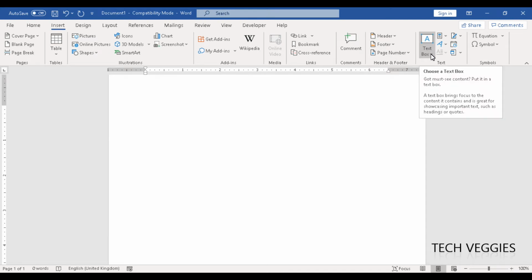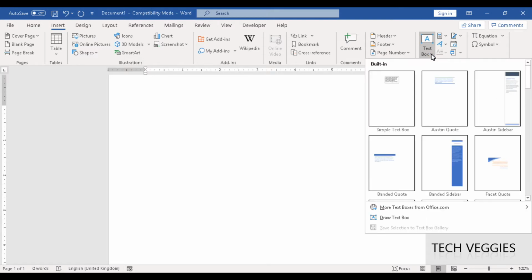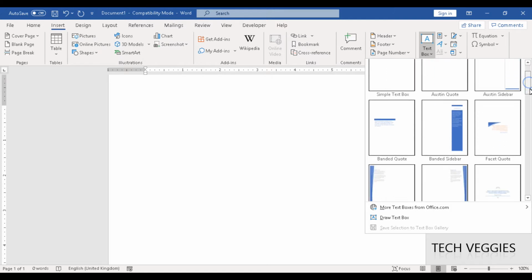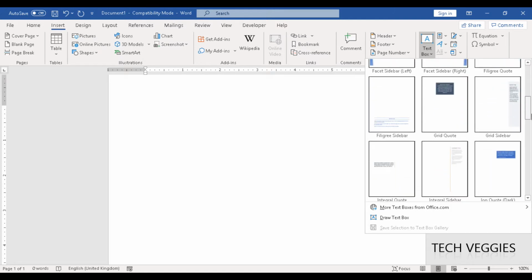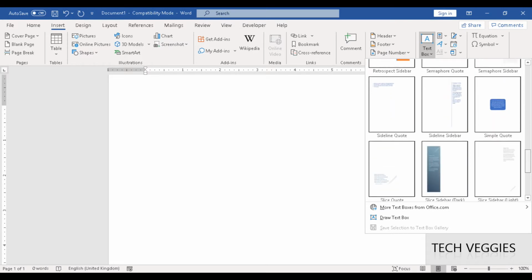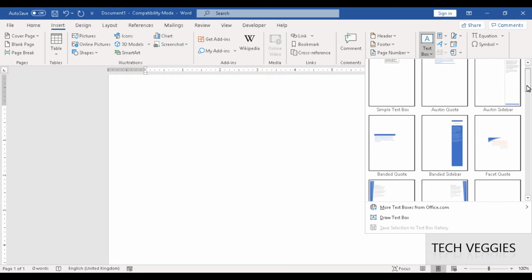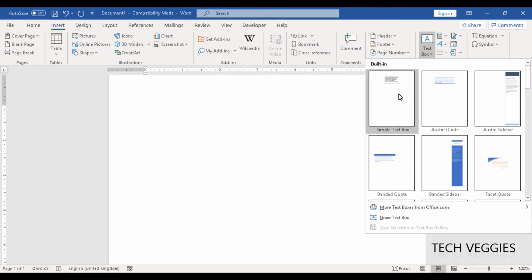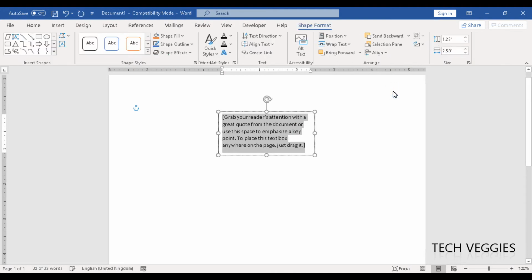Alright, so the next thing you want to do is to click on the arrow that drops down, and you should notice you have a number of options to work with for text boxes. Well, I like to keep it simple, so I'm going to just click on that option. If you scroll down, by the way, you can find a lot more templates that you can work with, predefined preset formats and so on. There we go. So I'm going to keep it simple. I'm going to work with a simple text box. I'm going to show you how to format this. So I'm going to click on that option.